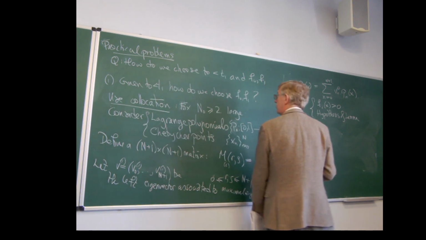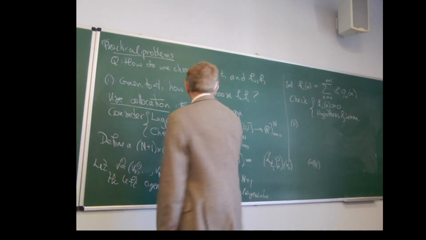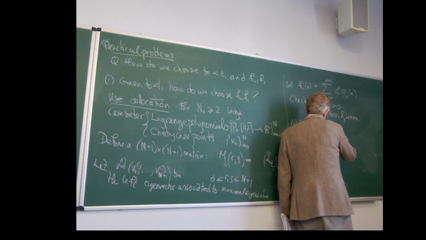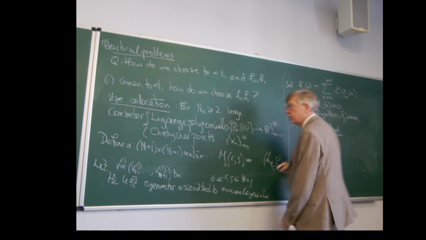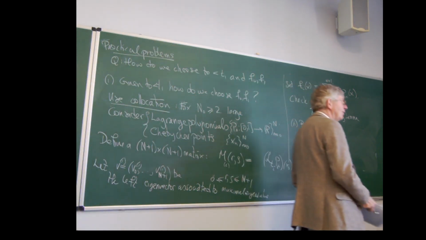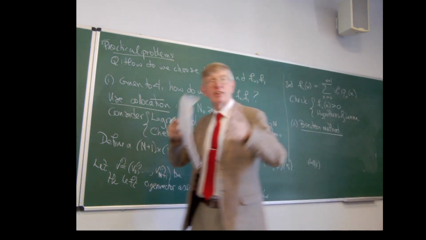So let me just say, how do we choose the t0 and t1? We use a bisection method. So we're living in the glorious days when I used to teach first year calculus in Warwick. For many years, we used to have this thing called lion hunting, which was actually just a bisection method. The idea was, if you're going to trap a lion, then what you want to do is build a fence down the middle of its domain, and the lion is on one side or the other. Then you build another fence. How you get in to build a fence was never clear to me, but you keep dividing the area where the lion is until it's constrained to some very small area.